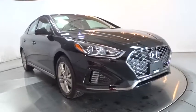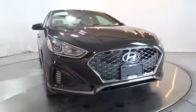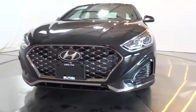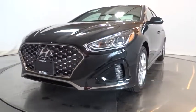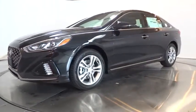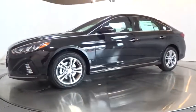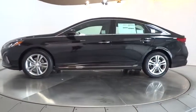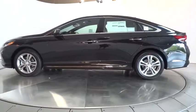The 2019 Hyundai Sonata. The Sonata has a long list of technologically advanced interior features and options that make driving safer, more convenient, and much more fun. Don't forget the exterior corrosion protection — a 14-step roto-dip system that provides unmatched protection for your Sonata. Here are some of this vehicle's great options.